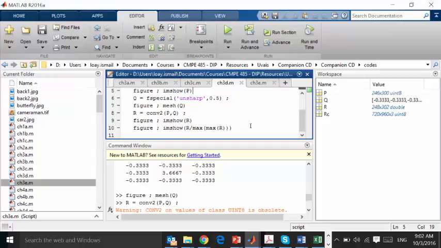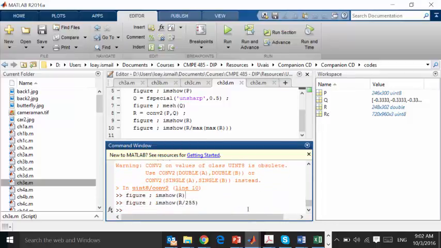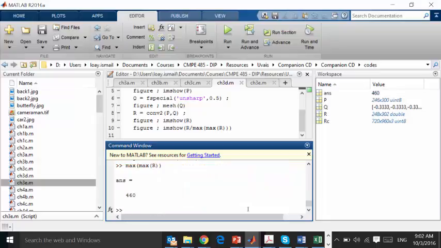If you remember, if I want to get the maximum value that appears in a certain matrix, let's say matrix R, I have two ways of doing it. First of all, I need to know the dimension of R. It is two-dimensional. So in this case, I can apply maximum of R. This will give me the maximum value that exists in R.